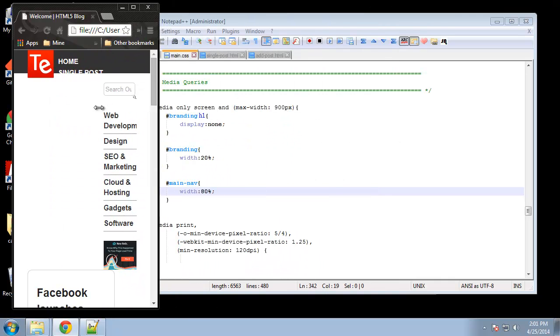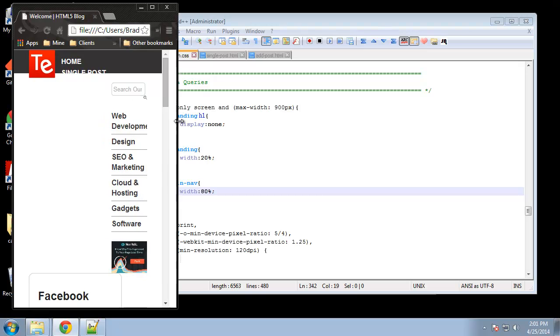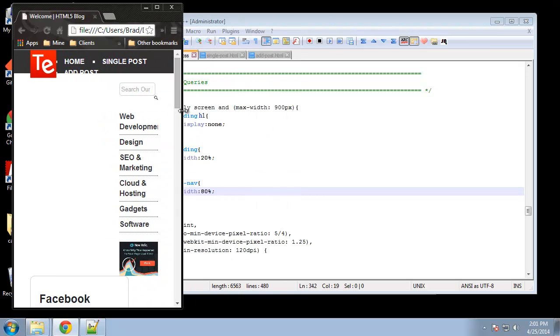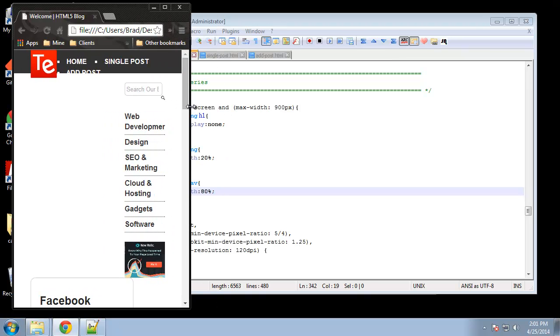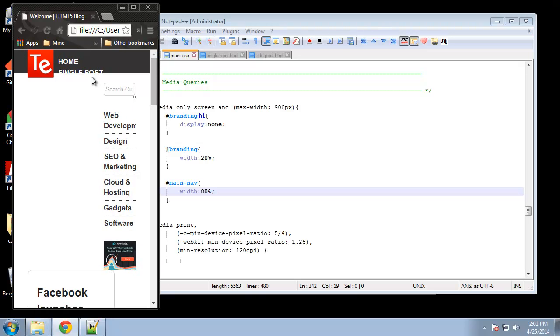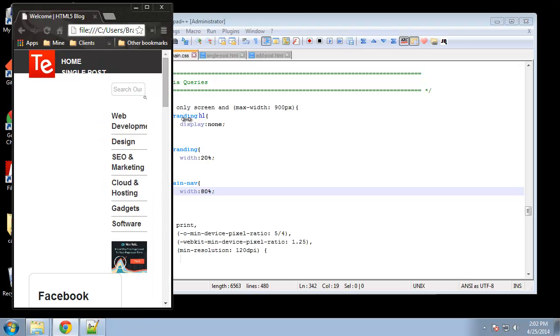So now this actually lengthened and this shortened, and now you can see that it flows nicely. Now when you get down to here, they do tend to cut off. We can actually set a separate media query after, and we'll make it so that when it's way down here, when it's like 400 pixels or so, we can make the text smaller and just have it so we can fit it in there. So we'll come back to that.